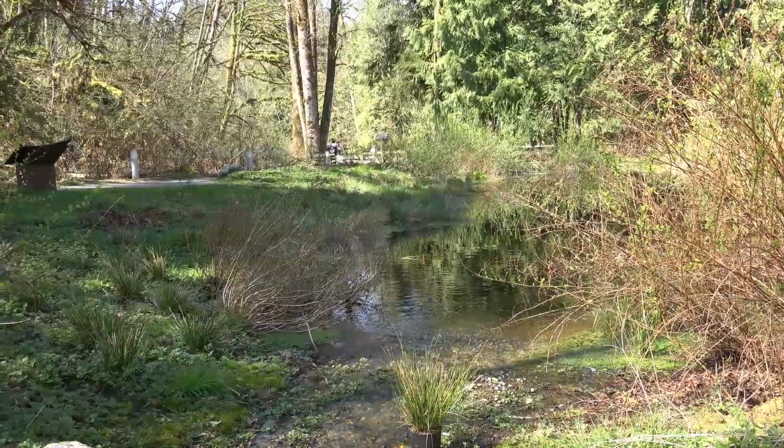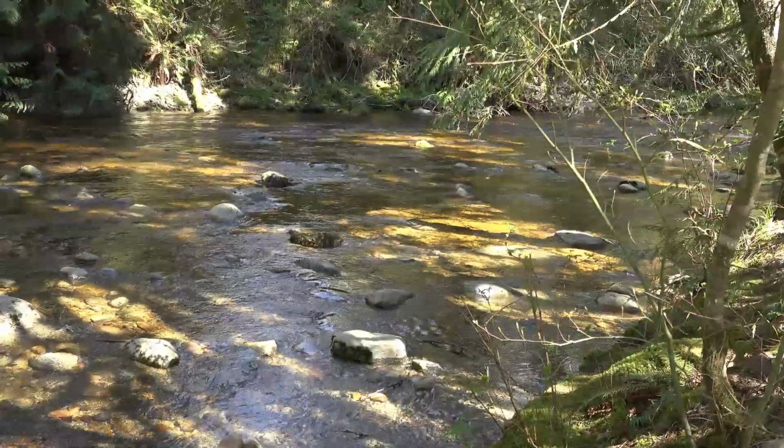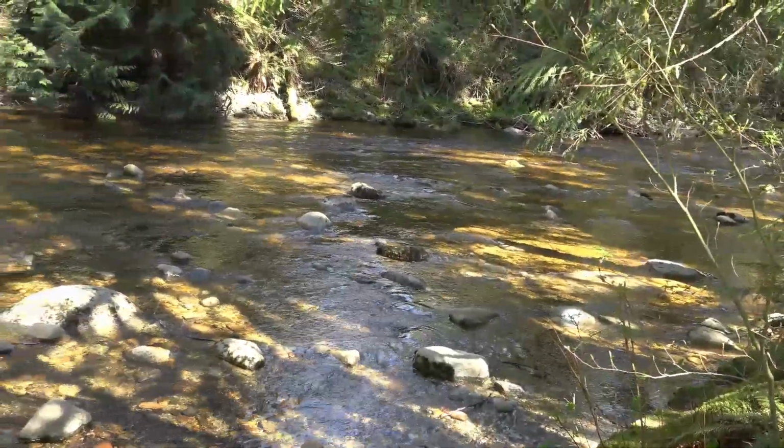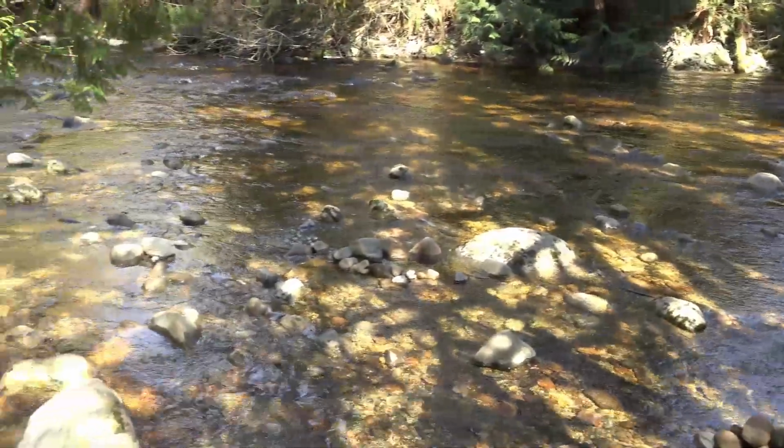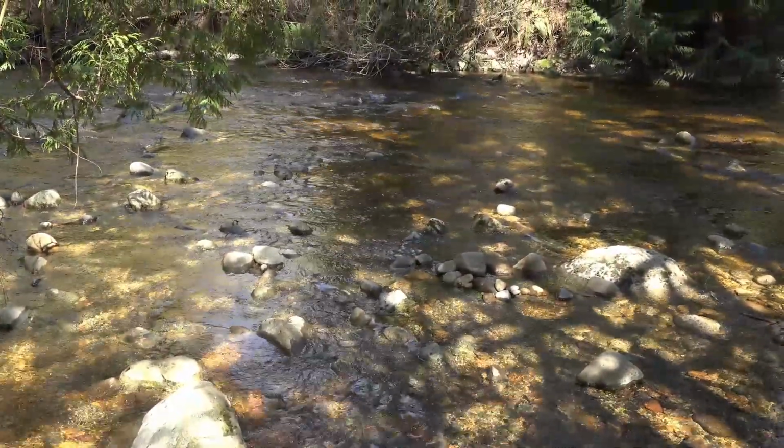And what we've tried to accomplish here is we already have Kanaka Creek. That's a fairly large, flashy water course. It can go 0 to 60 in no time flat. It's great for salmon and for the cutthroat trout that live up this far. But for juvenile habitat, it might be a little bit lacking with off-channel habitat. So that's kind of what we've done here.